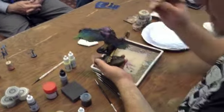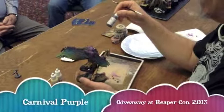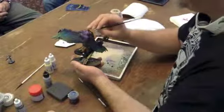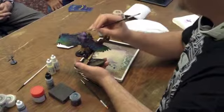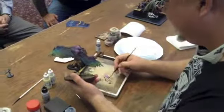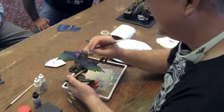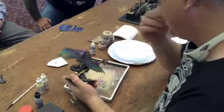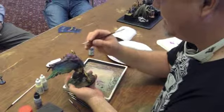This purple is a purple that you can't get because I got it at ReaperCon. It's called Carnival Purple, and if you were an attendee at ReaperCon, you got it for free. It's just a nice deep purple — not anything too special. The problem is Games Workshop had a Warlock Purple that was really cool and then they got rid of it when they started a new paint line. I haven't found a color except for this one that was a really deep purple to start with — that's why I picked up like six bottles of it. It's hard to darken up a purple and keep it purple, but it's easy to lighten up a dark purple and make it look cool.